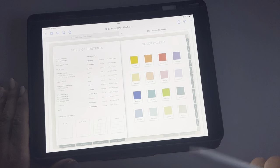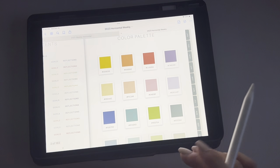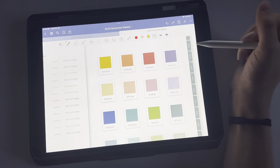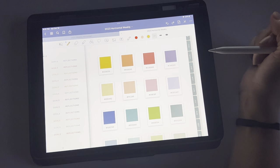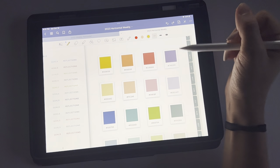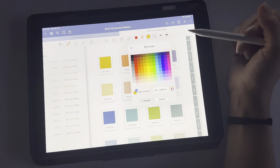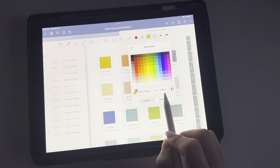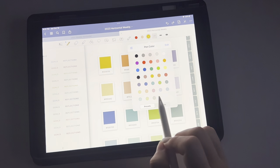I wanted to show you how to add color palettes to your presets. If you want to use a line or something and want it to match — like using Zebra Mildliners or Moxie markers — you can make your own here. You're going to go to custom. It's usually on presets. These are mine — I've already done them.